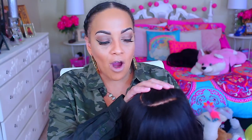Also, this is the part, and this is after I went ahead and bleached it, so this is what the part looks like. I used the Clairol ice blue bleach. Oh my God, why is that a tongue twister? Ice blue bleach. Okay, so I used the Clairol ice blue bleach, and then I used the Salon Pro 30 developer, and I left it on the closure for like 45 minutes.